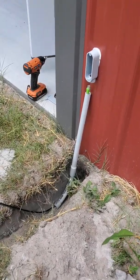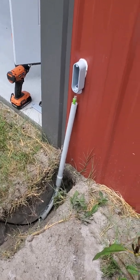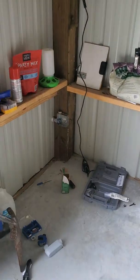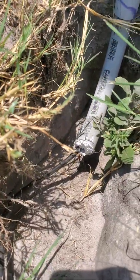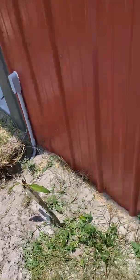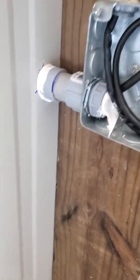Got the conduit cut and fitted. I'll glue it all together with the ethernet cable running through, then feed it through to the inside and back to the router. Cable coming in, nice wad of silicone down there — I'll let that dry overnight and cover it tomorrow. Into the building there's another wad of silicone in case anything makes it this far, it'll get stopped.